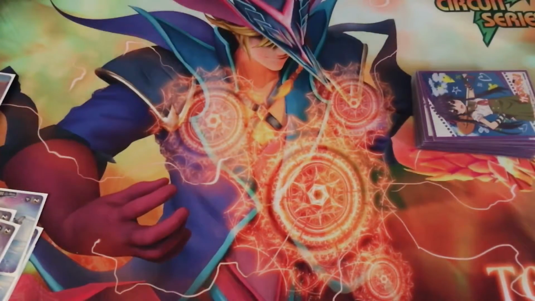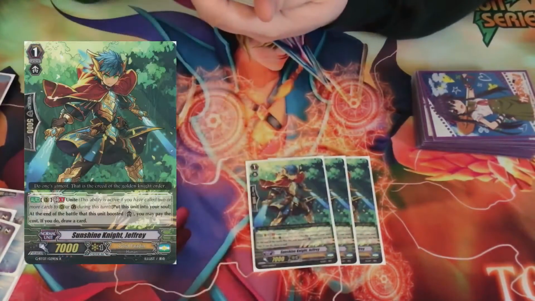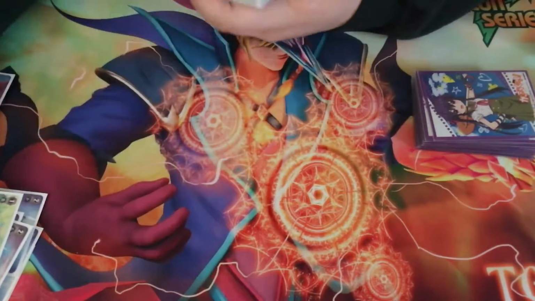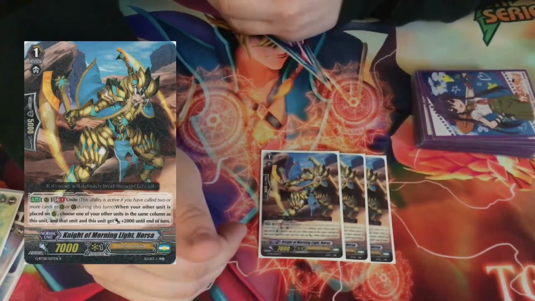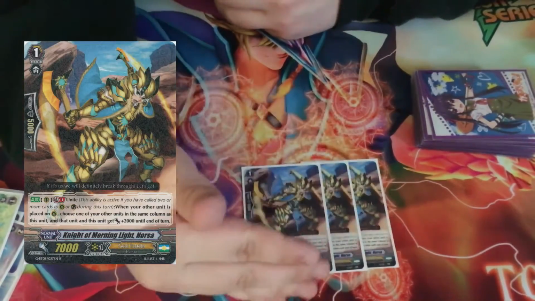All right, more changes. I was running four Jeffrey before. Now I'm only running three. I needed to make some room for this new awesome grade one. And now the new awesome grade one. I'm running three Horsa. This dude is busted.